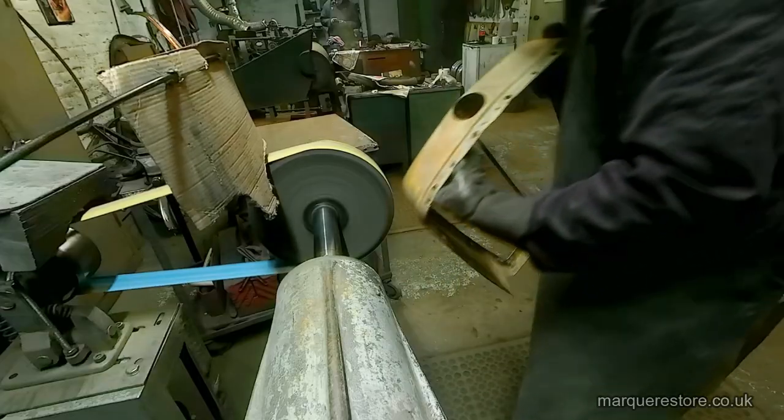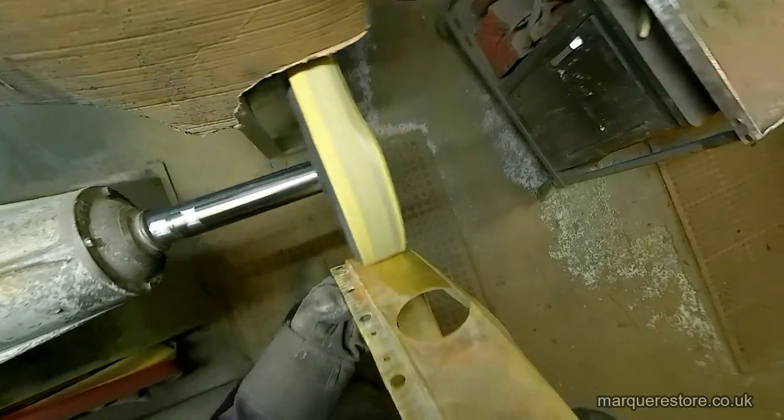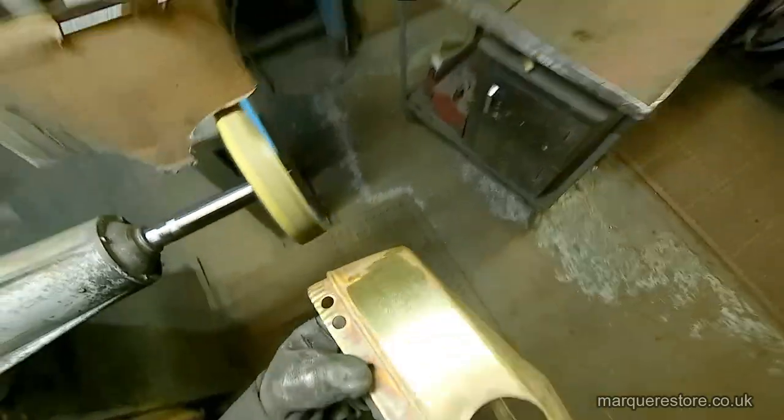It's really important that as we're working towards edges, we've got to be really careful not to catch them.